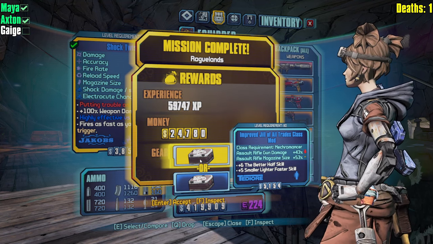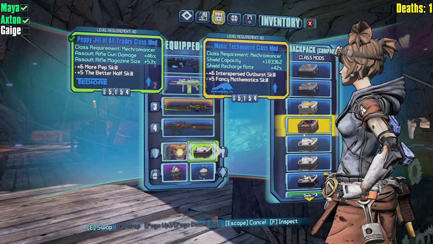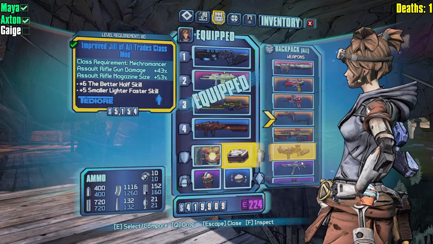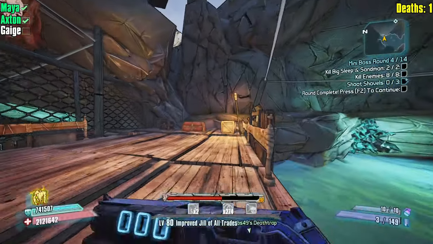Okay, here, it's the better half and smaller, lighter, faster. Actually, that's much better. If we're doing talking toothpick, it's the better half and smaller, lighter, faster. I think this is better, even though it's 3% less gun damage. And let's take our 5. Interspersed, outburst.